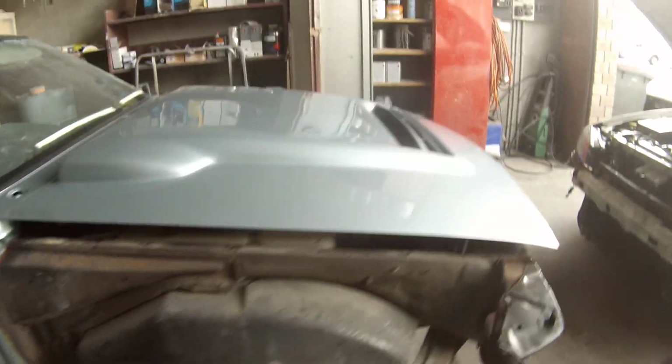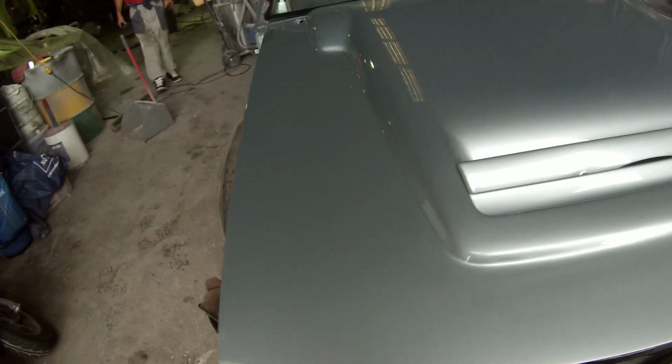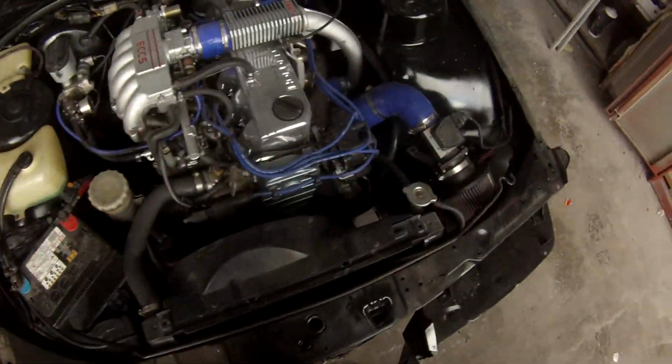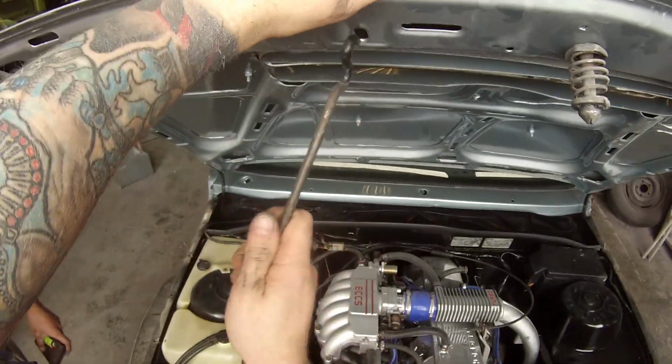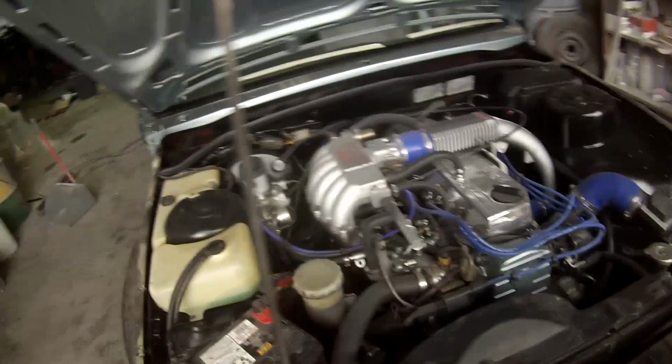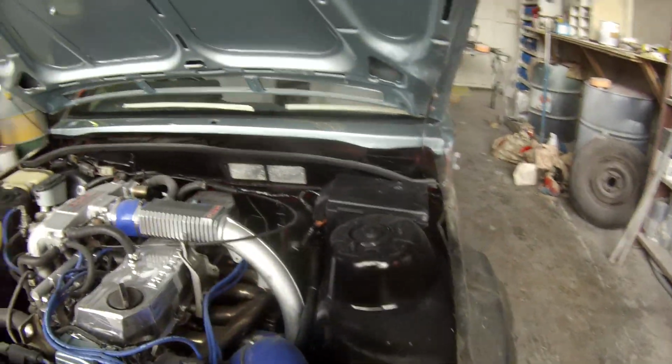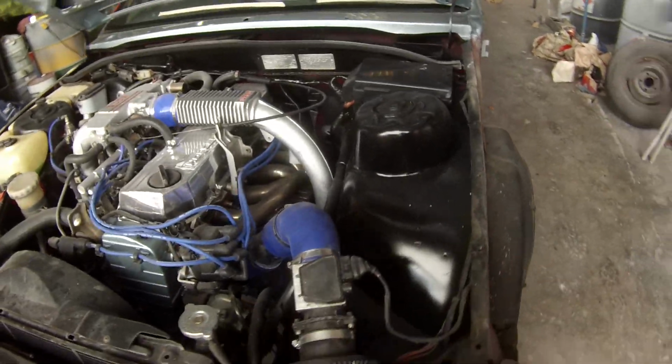Just a bit of a quick tidy up with some chassis black so it wasn't red anymore. It's not perfect. I wasn't looking for perfect, just something to hide all that red. Gave it a quick clean down with wax and grease remover, and then just a quick Scotch-Brite. There's a couple of little spots that are a little bit tricky to get into, so I might have to see if I can get my airbrush and get a couple of those bits up the back there where you can still see some red, but all in all I'm pretty happy with it.